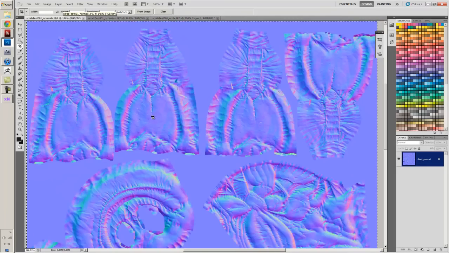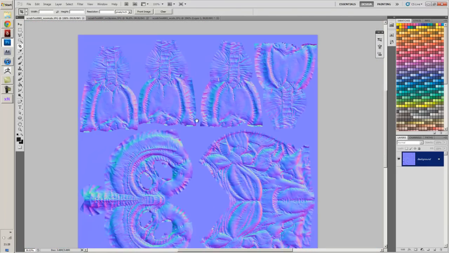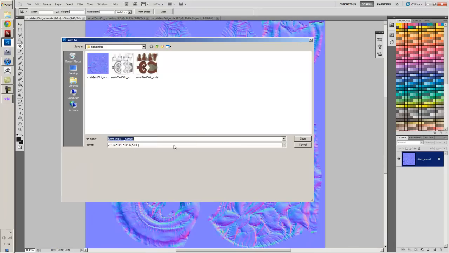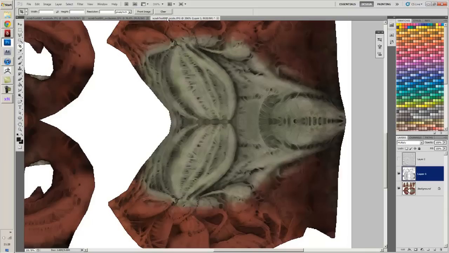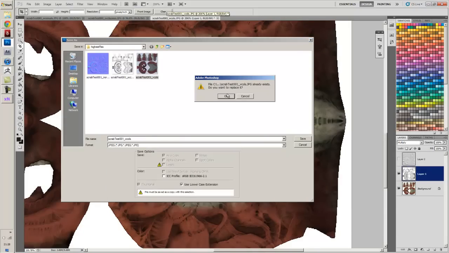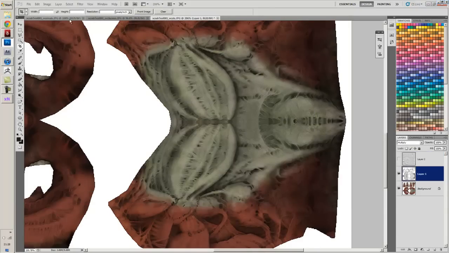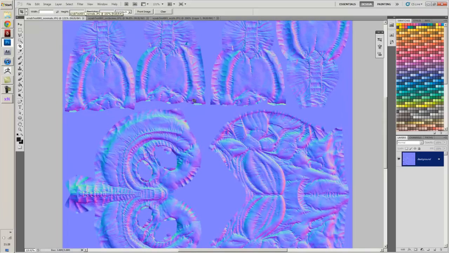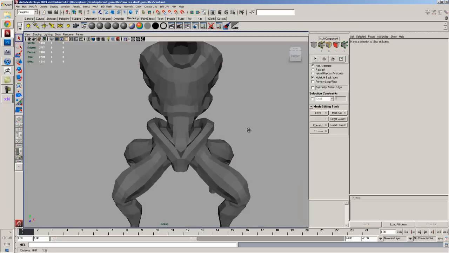Never ever sharpen your normal maps, because that really does pixelate as it's trying to compensate for the lighting and stuff. I won't even need to save that, I haven't done anything to it. But I'm just going to save these out. You can sharpen the colours up, maybe a little bit, but it always seems really pixelated whenever I sharpen the normal, so I've always avoided doing that now.